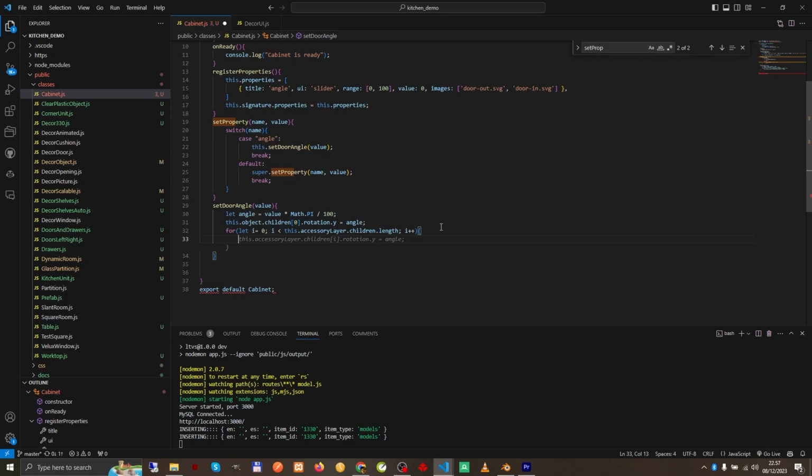As the door is an accessory, we know that it will be placed on the accessory layer, a standard part of the decor object.